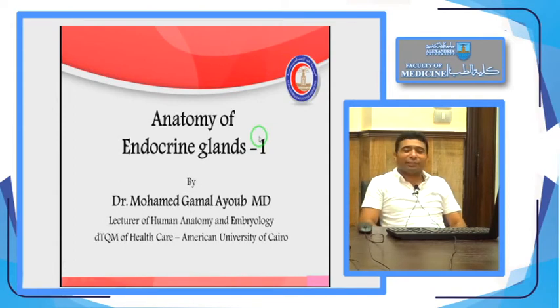What is endocrine? Endocrine means ductless glands. Ductless gland means it will secrete a secretion, which is a hormone, directly into the blood. No ducts, no secretion to the exterior, to the external environment, but secretion inside the body, inside the blood, which is called hormone. This endocrine system is highly complicated.